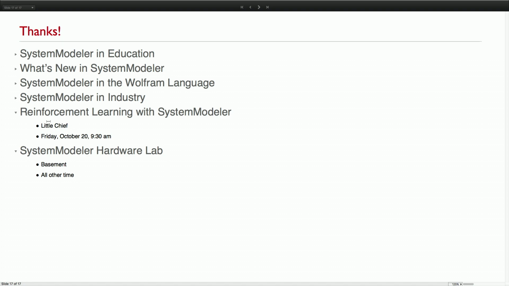So meaning if you're developing a model and want to give that to others for them to play around with, you can do that even if they don't have SystemModeler. So it's like a deployment for end users of your models, consumers of your models. So that will first be on the desktop, and then will be part of the Wolfram language on the cloud and so on. So it gives a better workflow for you when you want to interact with others.